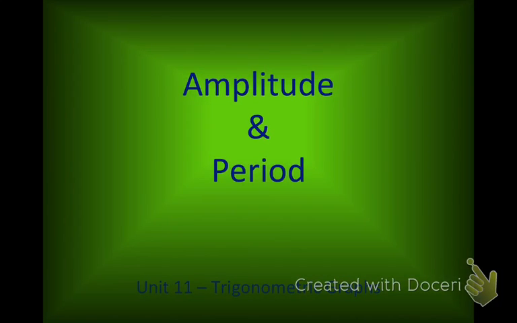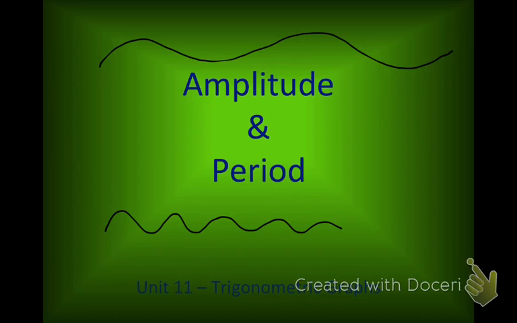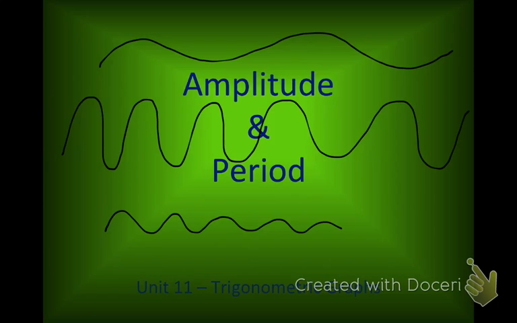All right, so we're going to talk about the second section in the trigonometric graphs chapter, Unit 11, and we're talking about amplitude and period. And this is going to change what the graphs look like, but they're going to keep the same general shape. So they still have that wave form to them, but now they're going to happen faster, or they're going to have bigger changes from top to bottom.